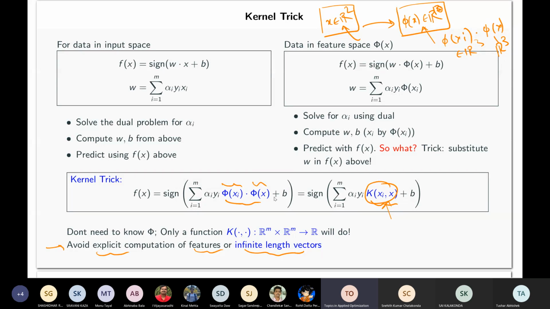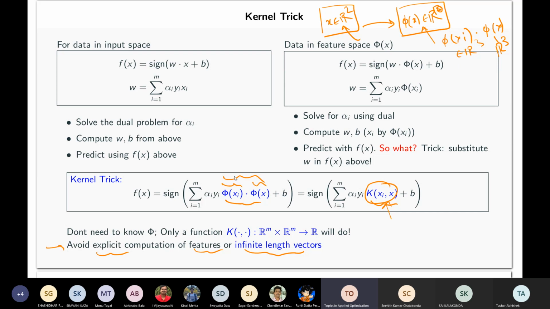itself. I never said that I don't have to go. I will work only with the original space. No, I said that the dot product will be worked out in the original space. Okay, but the problem has been transformed to the new space. So you're saying that we don't need phi, only need k. Yeah, we only need k.